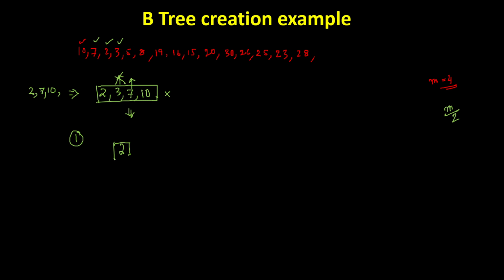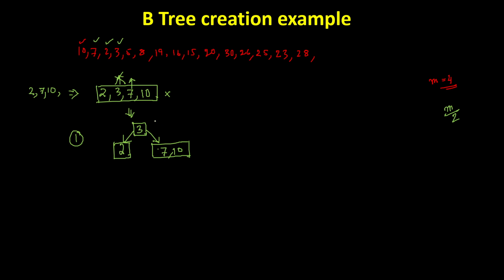2 on one side and 7 and 10 on the other side, and 3 will be above these two at the higher level. So you see, 3 is not the first value that was present in the list, but still right now 3 is the root, at least. I don't know what will happen after inserting other values, we will see that. And one more important thing: data is always inserted in the leaf node and then the tree starts evolving.